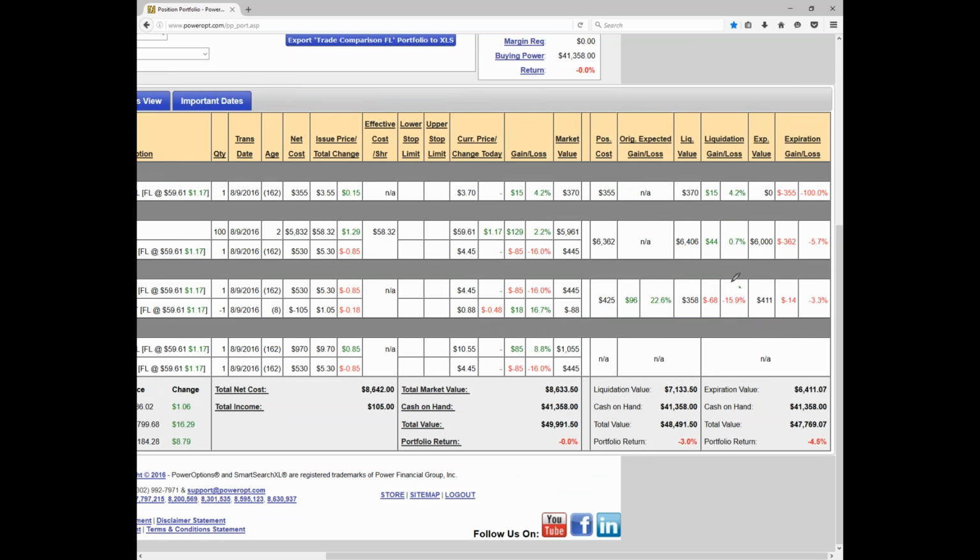Let's take a look here. Hurts, doesn't it? It's a loss of only $68 right now if I liquidated the calendar put. We wouldn't. We're going to hold it to Friday and see what happens unless it really gets away from us. What am I concerned with now that Foot Locker's at 59.61 and I sold a 57.5 put? Well, I'm losing that positive delta. I might have to consider buying shares of stock now at 59.61, hoping this put maybe still expires, right?